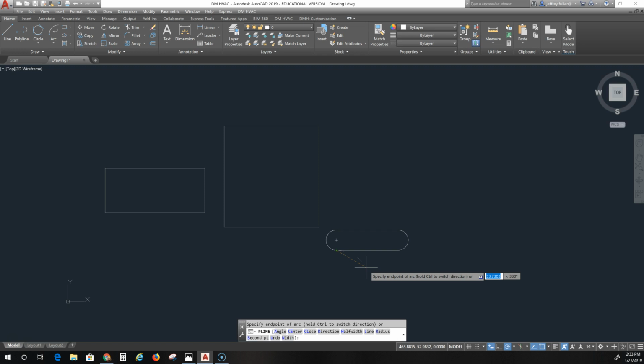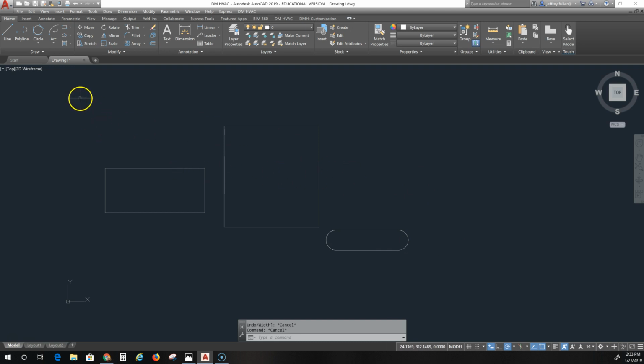Of course, it's been a while since I've taken the test, so there's no telling what's going to be on there. But when I took it, you had to draw one of these. It measures from the center point of each arc, or basically the length of each line. So it'll tell you to draw maybe a 10 unit long ellipse like this. I call it a pill, but I really don't know what they call it. It would be measured from the end of each line.